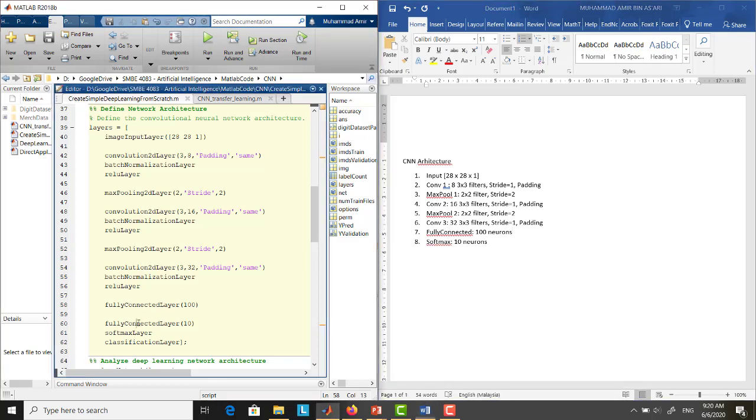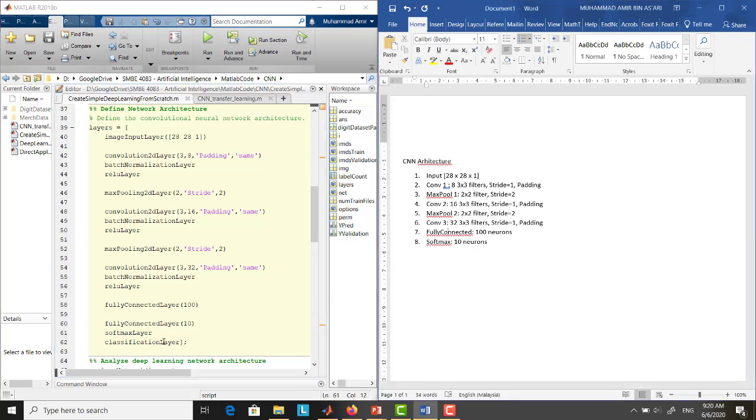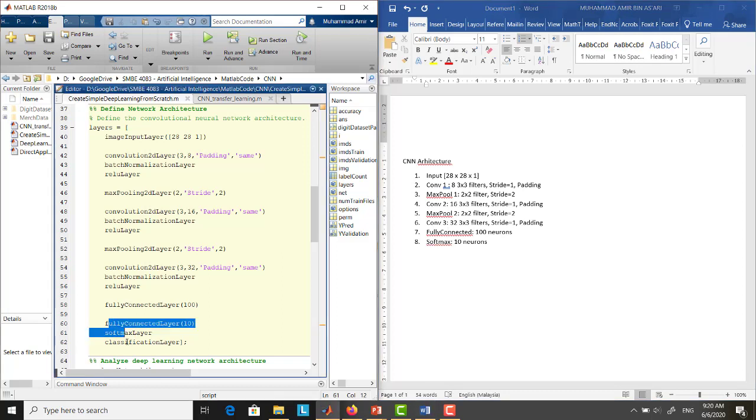But if your fully connected layer represents the last layer, then you just call it the last layer, which is softmax, because we are using a softmax activation function at the last part, and the final number of neurons is equal to 10, because the output has 10 classes. Okay, you don't have to write the classification layer, because this layer is actually represented by this. I just give you some examples there.